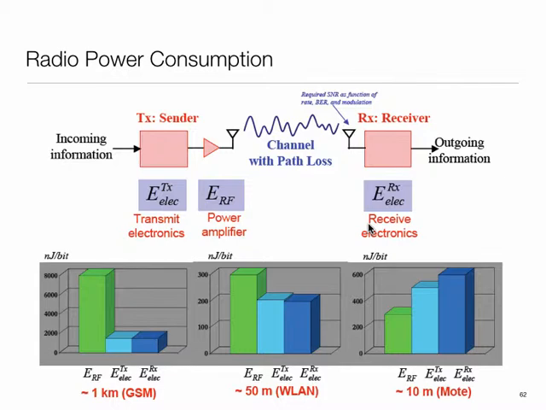Why do people go for 10 meters, as from the figures 50 meters costs less? Okay, I'll come to that part. And these are again notional figures, so don't go too much into these numbers per se. The specific numbers were from radios which were for very different purposes. This one was from an MIT radio, this one from an actual Wi-Fi radio. So don't go too much by the absolute numbers.